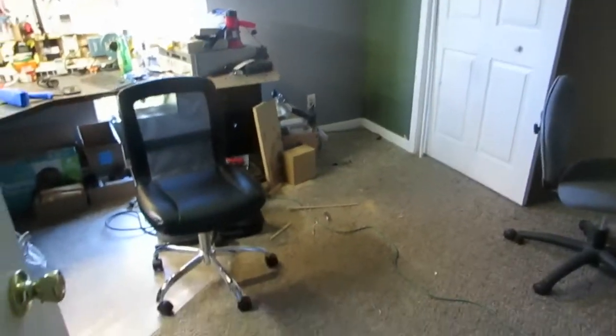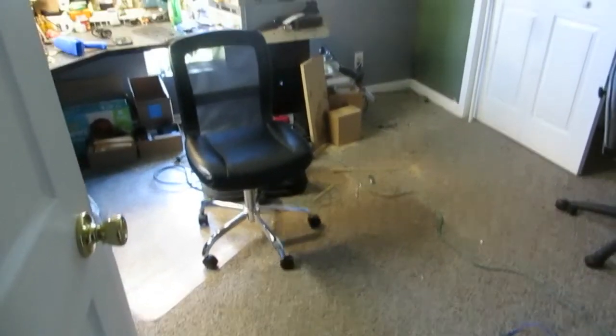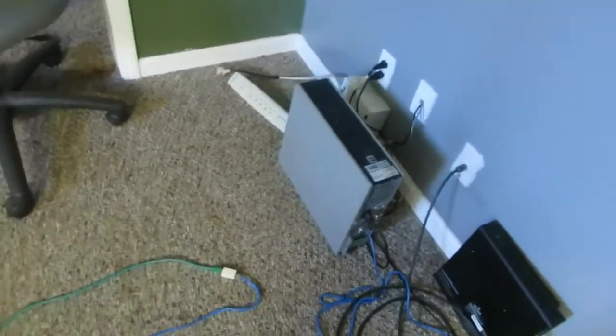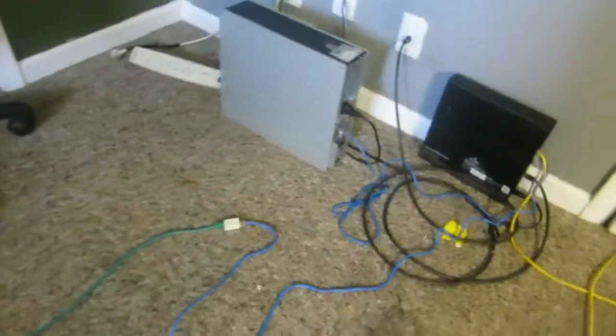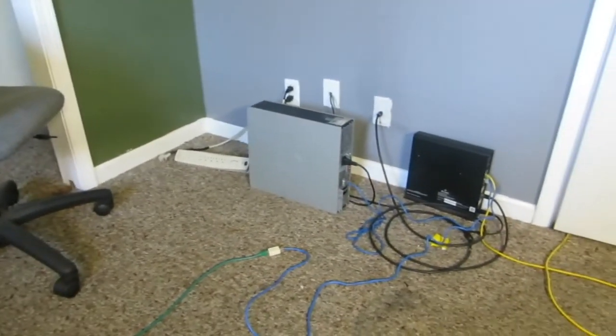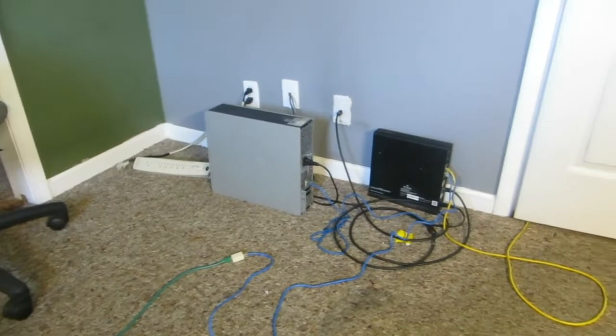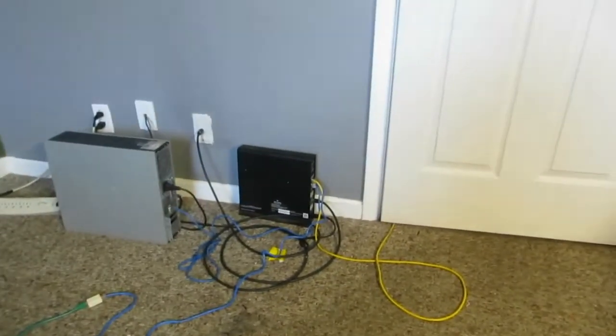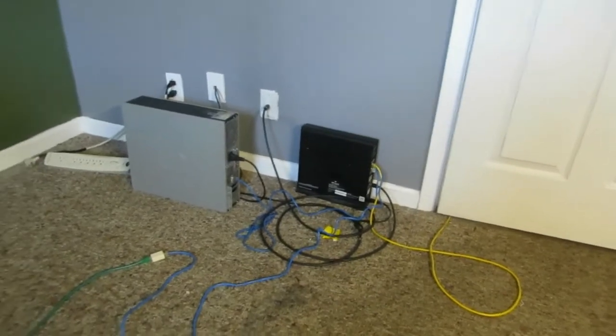Alright, well, phase 1 is done. I have all the stuff moved out. Still a few things over there gotta go, but most of it's gone. Now, on the other part of this, what I want to do is take the server drive and the modem for the cable. Put those on the end there next to the door, facing the other way.